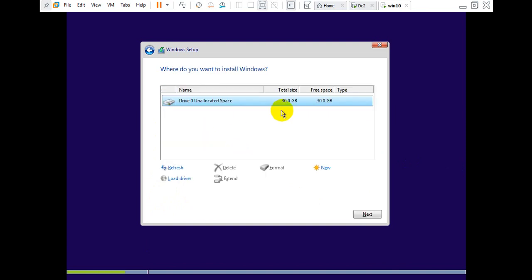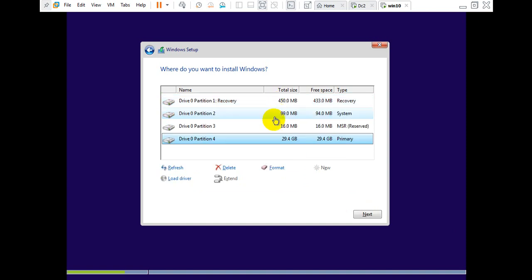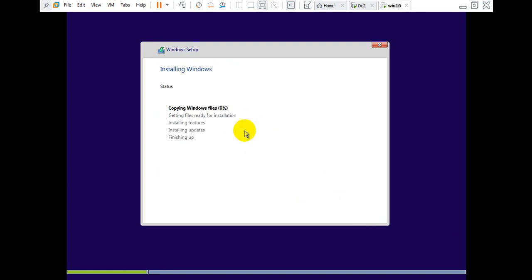We will customize this. If we want to resize the drive partition, we can select that later if we need it. Then we select the drive, and we click on the 8 GB, and the installing process continues.